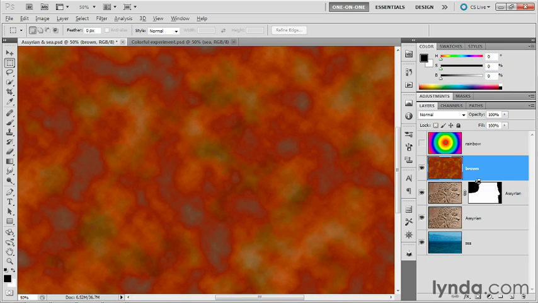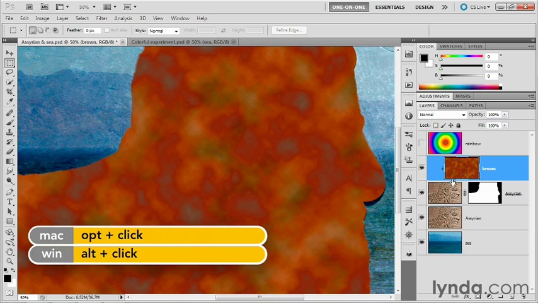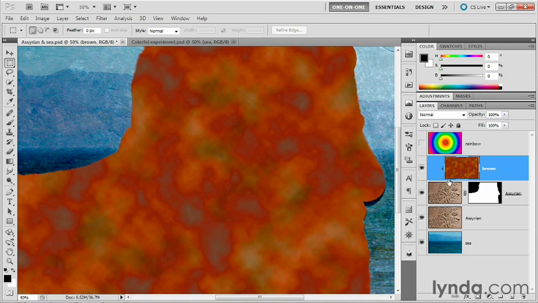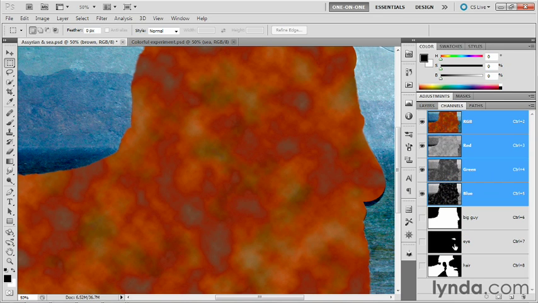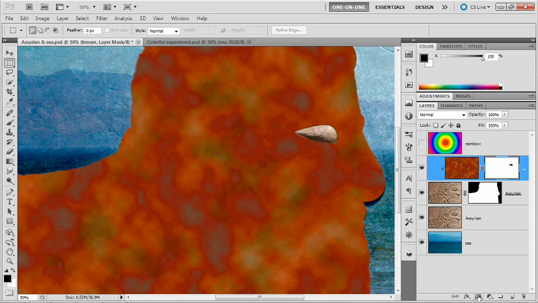Now I'm going to press the Alt key or the Option key on the Mac and click that horizontal line between brown and the layer below so that we're clipping the brown inside of that Assyrian layer. And now I'm going to return to the channels panel, lift that eye channel right there by control clicking on it or command clicking on it on the Mac, return to the layers panel and drop down to the add layer mask icon and Alt or Option click on it. That way we're masking away the eye.